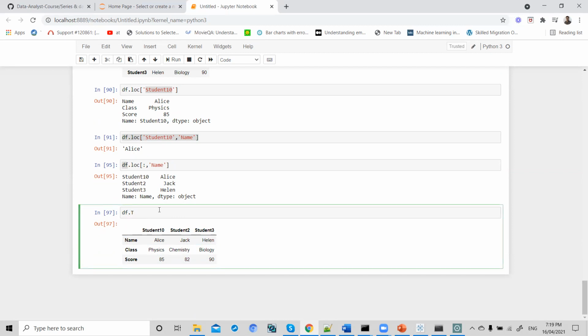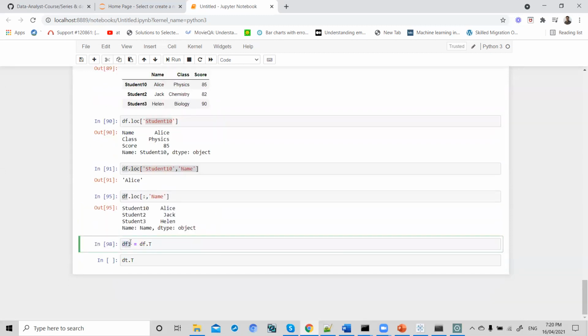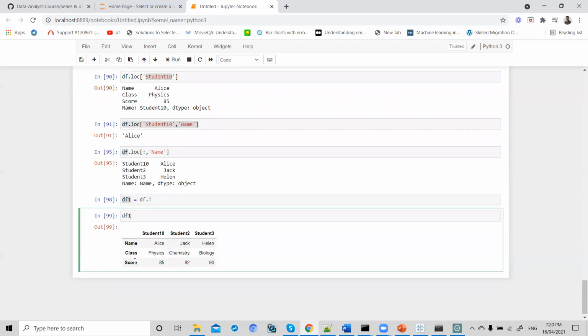Now if you want to look at all your names, what you can do is df.T. Let's store this in another df1. So now your df1 contains all the transposed values.